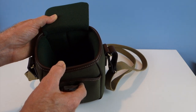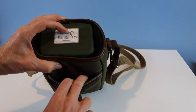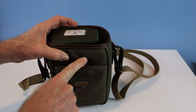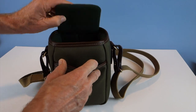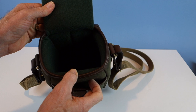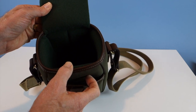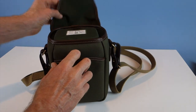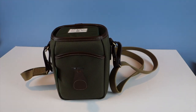The bag has a front dump pocket where you can fit a battery and a few small items, but there's not a lot of room. This is basically a day bag for a single camera with a small lens — no longer than two inches — plus a battery and a few extra supplies. It's a very nice bag.